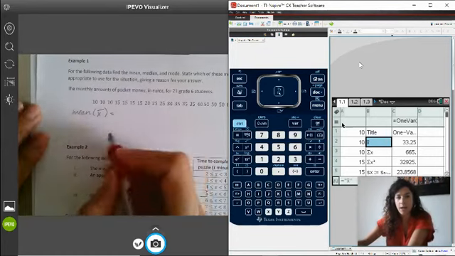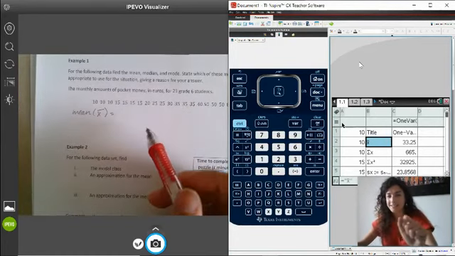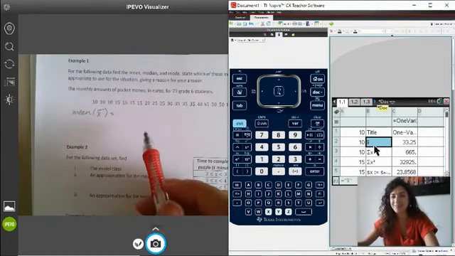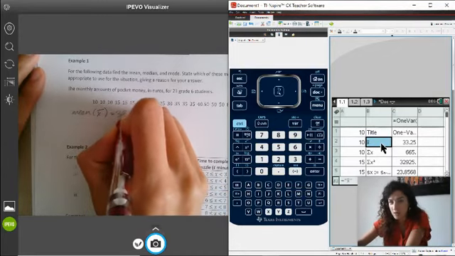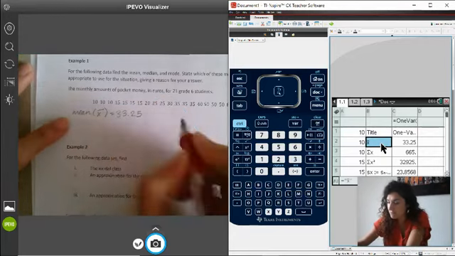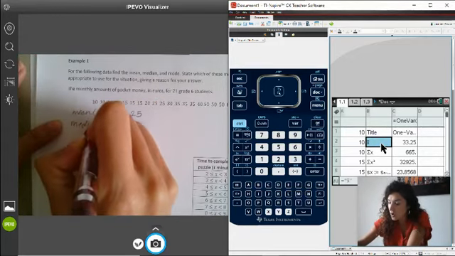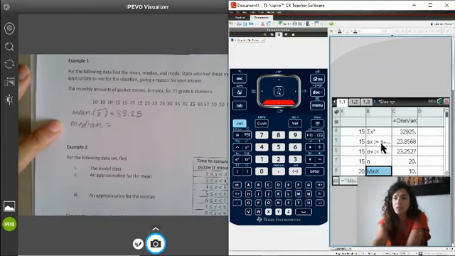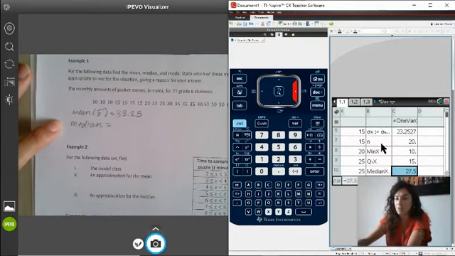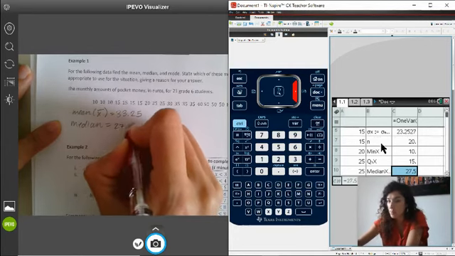Okay, so my mean is X bar, so that's going to be 33.25. My median is also represented here. If you scroll down, you will find median, and your median is 27.5.